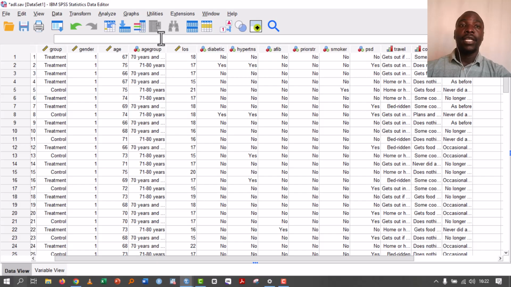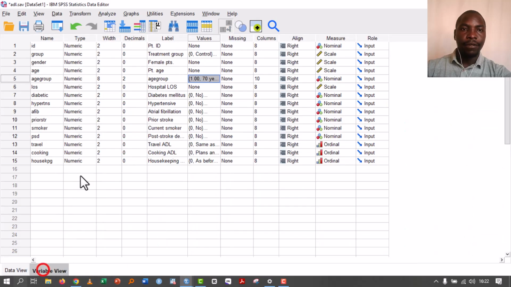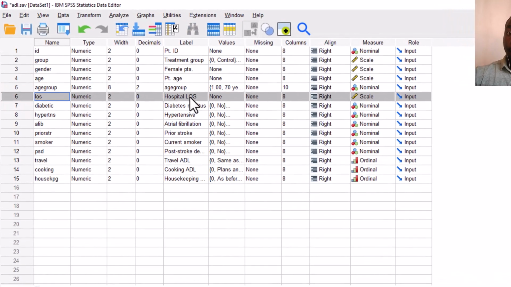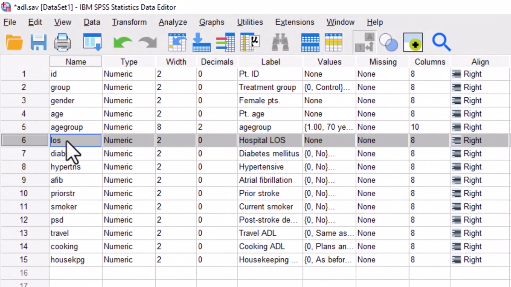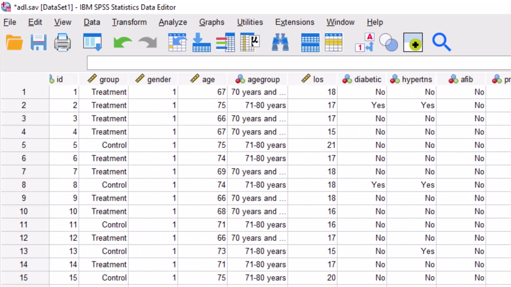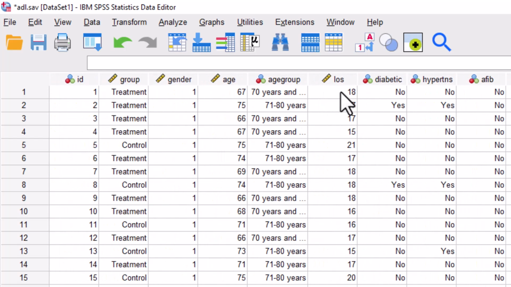Next thing is, let's look at how to compute a variable. For instance, if we look at LOS under variable view, it was called hospital. I hope this is length of stay, and we are assuming this hospital length of stay is in months, and we want to convert this to years.